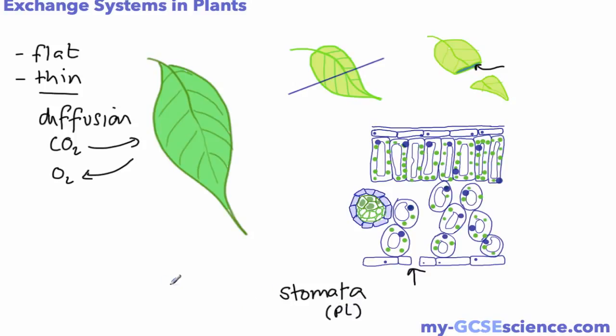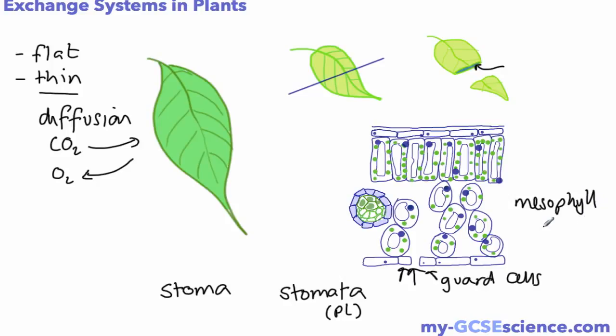That means many. If you have one, we're talking about a stoma. And the stomata are surrounded by, or on either side of them have these two cells called guard cells. We'll look at those in a minute more carefully. Two guard cells, and they can open and close and allow gases to diffuse in and out. But what's very clever about the inside of the leaf is you can see that these cells here, and we call these the mesophyll cells, are actually loosely packed. They're not very tightly packed inside this area here.